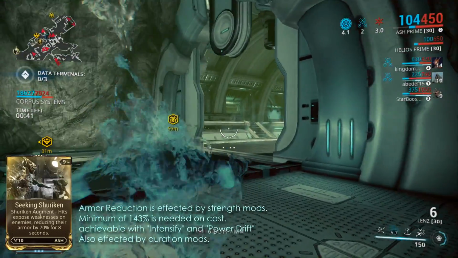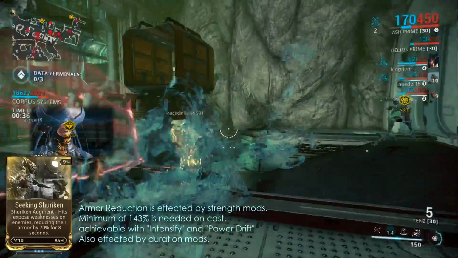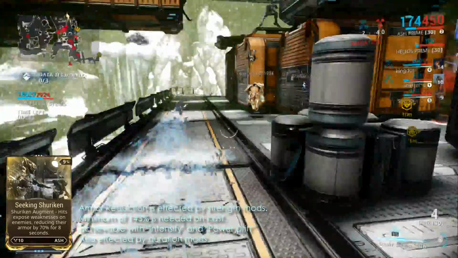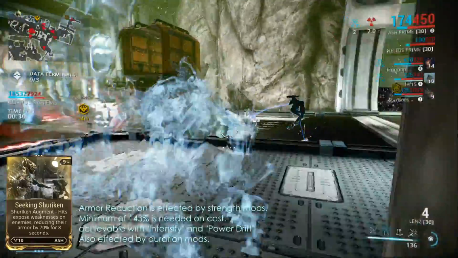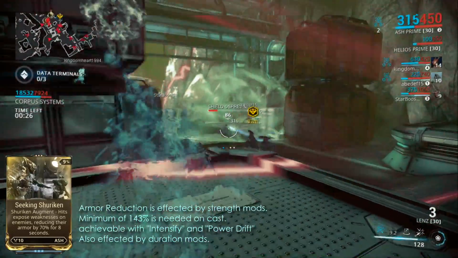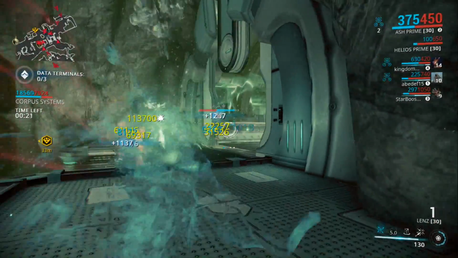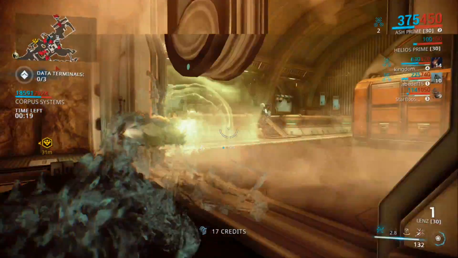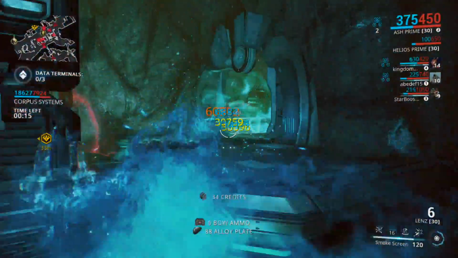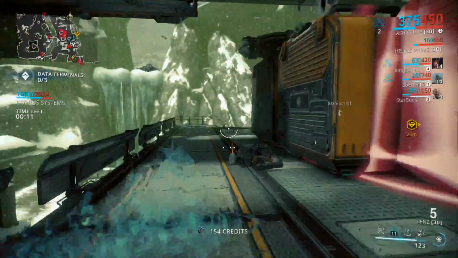Meaning, with the already 100% ability strength Ashe has set, you can increase this with just Intensify and Power Drift, and with the Seeking Shuriken mod, you can armor strip enemies within an instant. Isn't that simple? I want to put the logic in your head so you can understand where I'm coming from. You're basically stripping armor, and they all become red health.